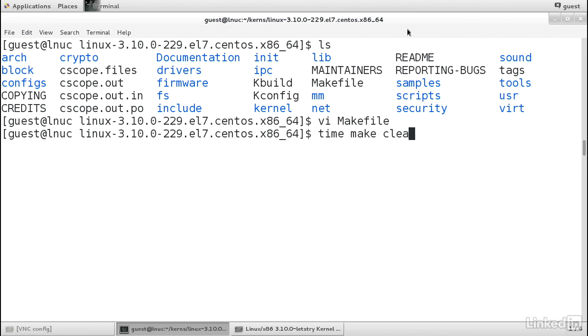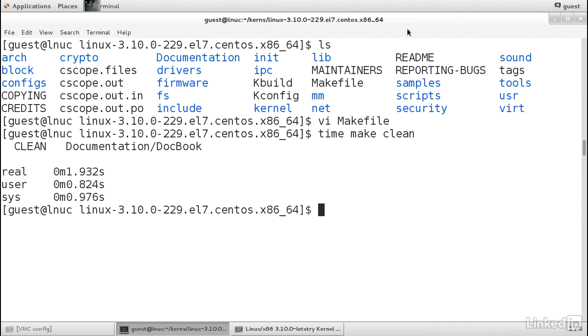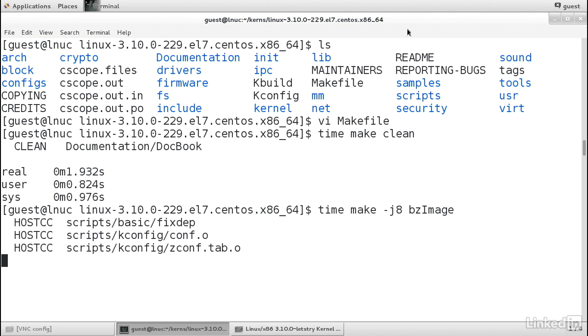and just so that we have to compile everything, in case I built anything here, we're going to do a make clean. That was really fast on this system. There wasn't much to clean actually. And now let's time making a kernel. Got 4 cores on this little system, so I'm going to do a -j8. Oops. And let's see how long that takes, just as an example.